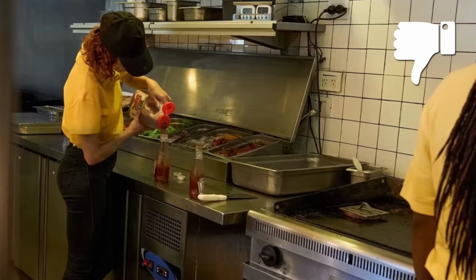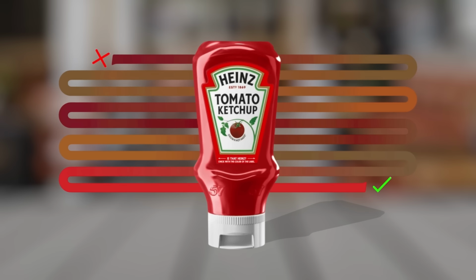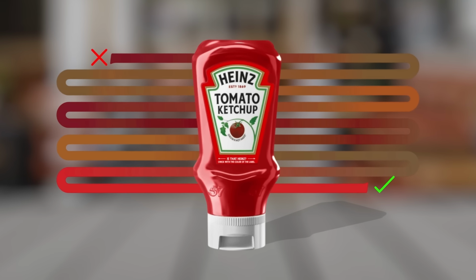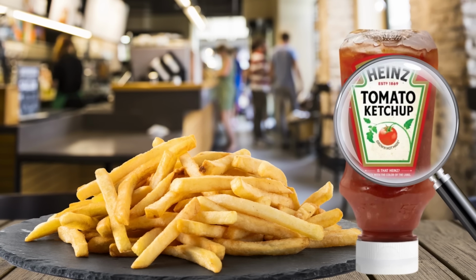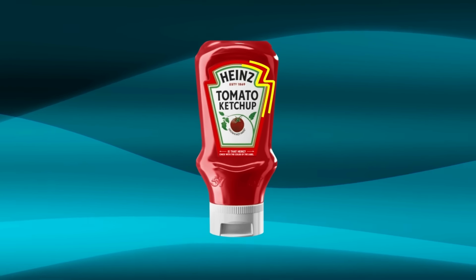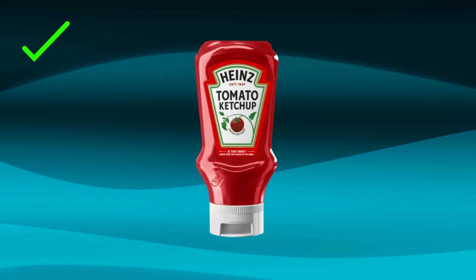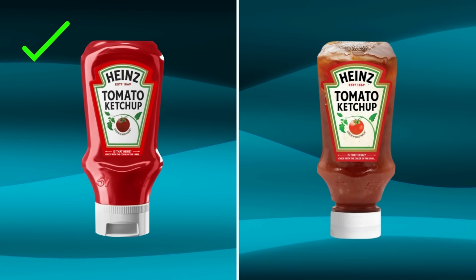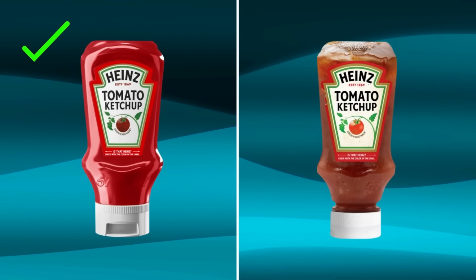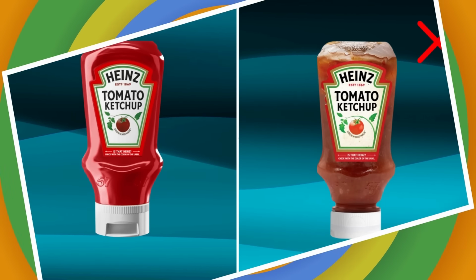And Heinz isn't happy. In response to this epidemic of counterfeit ketchup, Heinz has devised a solution, and it all lies in the label. On some of the bottles distributed to restaurants, Heinz has transformed their iconic label into a control tool to help consumers check whether the ketchup they're being served is truly Heinz. The new label includes a red outline that has been perfectly color matched to Heinz ketchup. On an authentic bottle of Heinz ketchup, this border is almost invisible. But if there's imposter sauce inside, it stands out as a blaring warning that you're the victim of ketchup fraud. That'll teach those saucy devils.